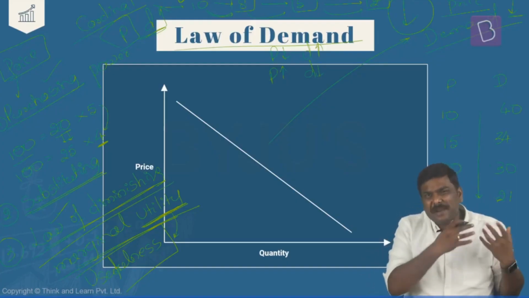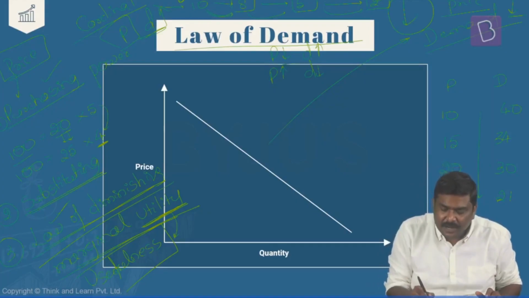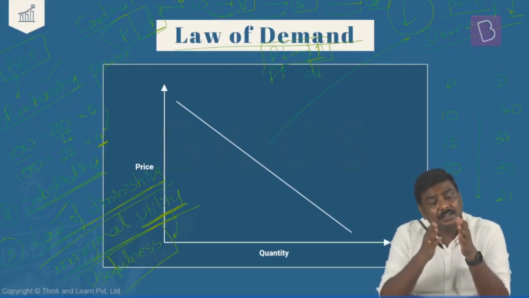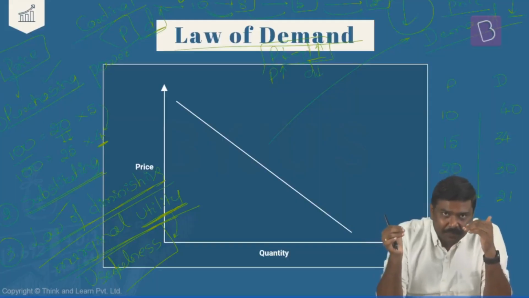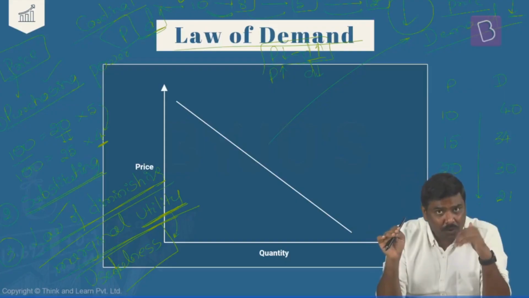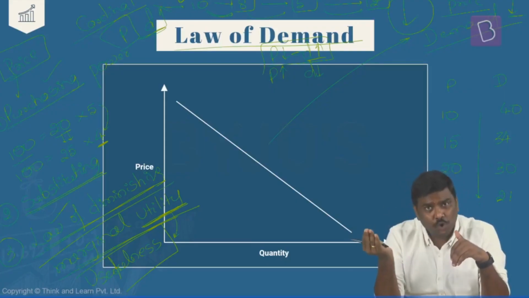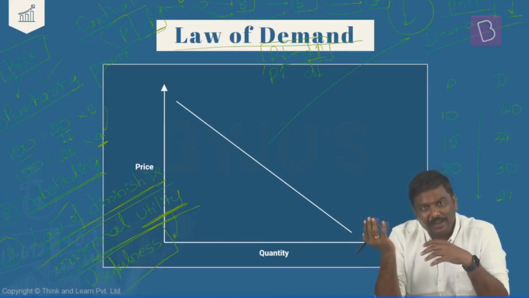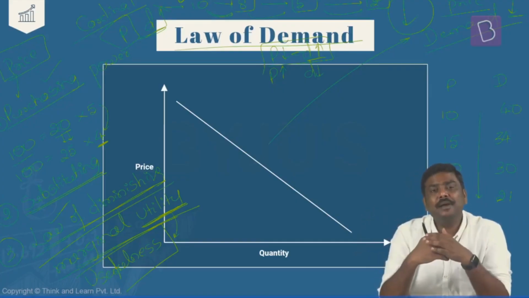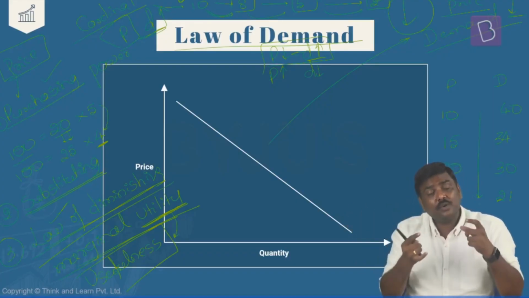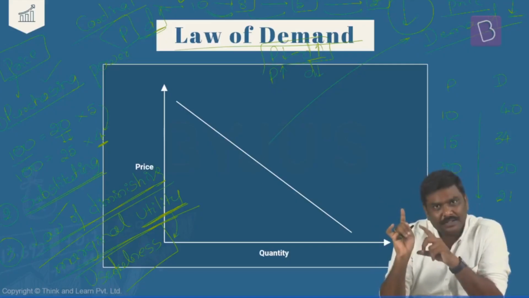Now you will say that, sir, anyways price is coming down, demand is increasing. I'll read it like this: demand rises up and the prices go down. No, that is wrong, because please understand the sequence here. The price goes down, hence the demand goes up. Have you understood this? The price goes down and the demand goes up. That is the concept of a dependent variable and independent variable. So in this particular example, the price goes down and as a result of that, because the prices are going down, the demand is going up. Have you understood this? Right?